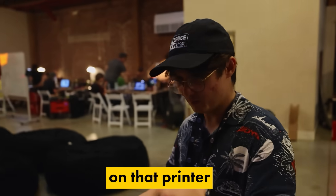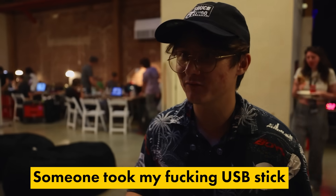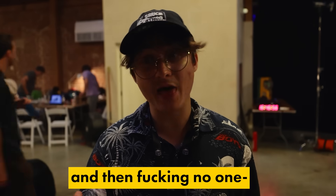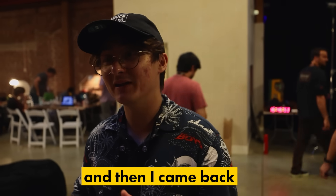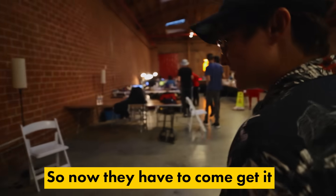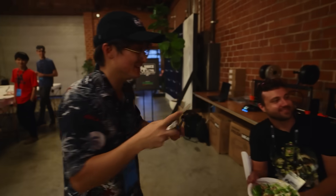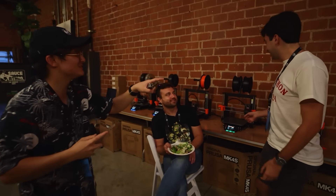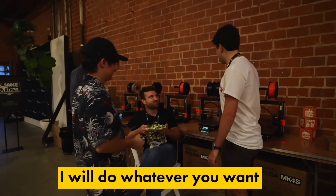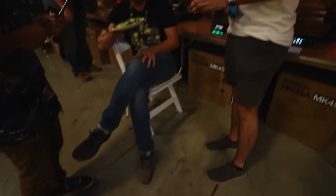So I started printing something on the printer. I come back, it says print failed. I'm like, that's weird — there's no USB stick. That's why the print failed. Someone took a fucking USB stick. So I went around to all the tables asking, did you take a USB stick mid-print? And fucking no one said yes. Then I came back and there's a USB stick in there printing something else. They're encroaching on our turf — so now they have to come get it. Son of a bitch, you cleared the stuff off. There was stuff on that!